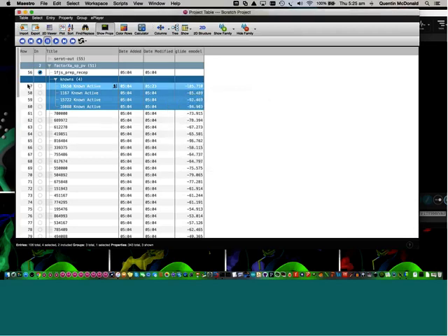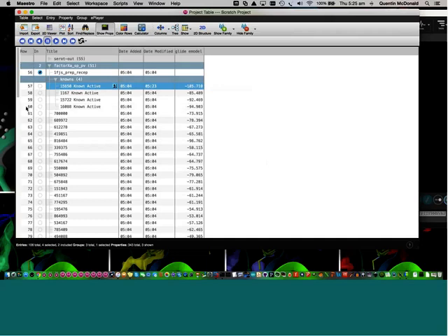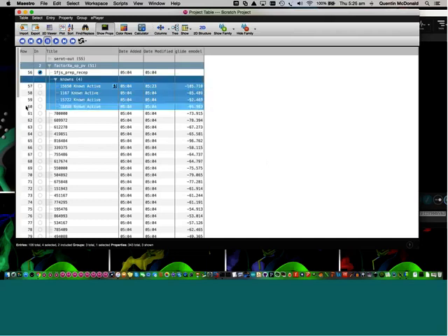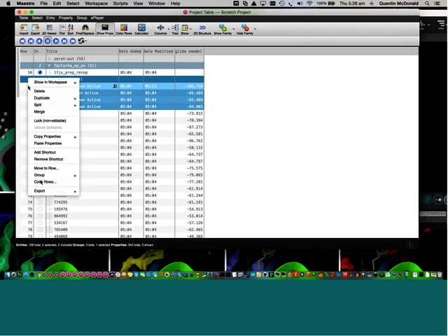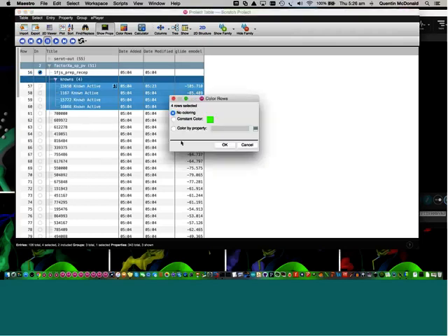Now there was another option here that I will show you, since it's really kind of cool. That is, we can essentially apply a heat map or any arbitrary coloring scheme to a single column. So again, I right-click and I bring up color rows, and this is the idea of coloring by property. So basically now I want to color by E-model.